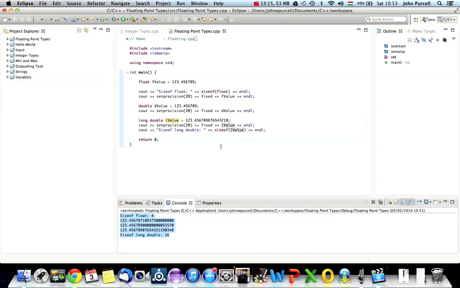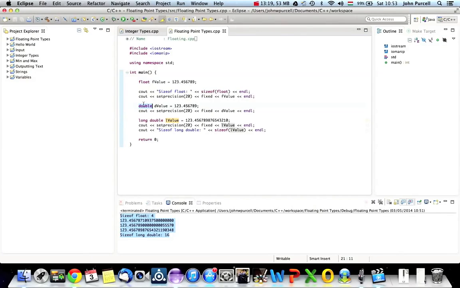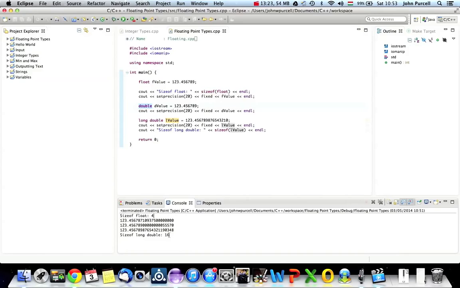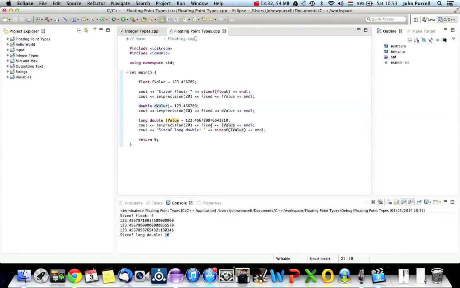So the number of bytes allocated to a type is not necessarily fixed in C++, although you're probably usually going to find the same results as me here, like 4 for a float, 16 for a long double, and I think it's 8 for a normal double. But try typing that out yourself, just try using it a bit.